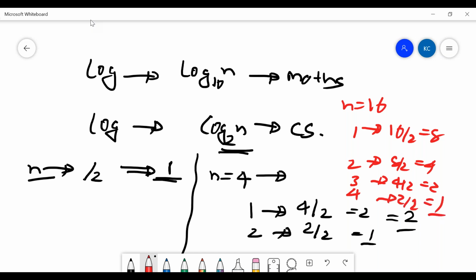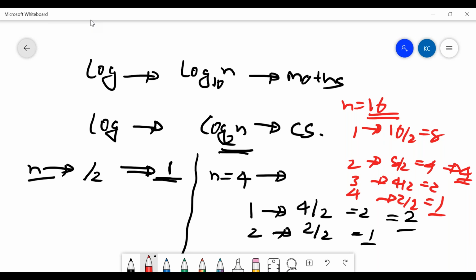So how many steps? The steps are 4. What is the input? The input is 16, right? When the input is 16, the number of steps is 4. What I want to tell from here is that when the input is large and the number of steps you take is small, you have a logarithmic time complexity.